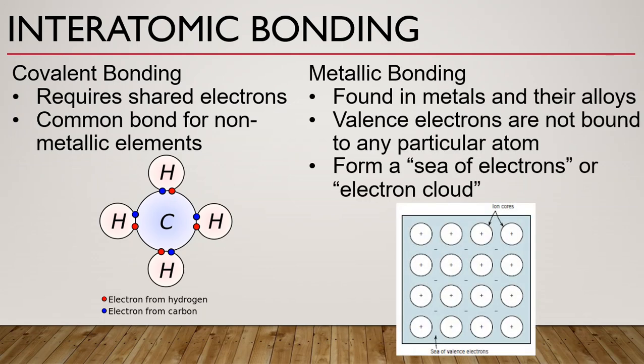How about metallic bonding? Okay, metallic bonding is found in metals and their alloys. Metallic have 1, 2, or 3 valence electrons dahil they are included in group 1, group 2, and group 3 sa periodic table. With this model, these valence electrons are not bound in any particular atom. So, hindi sila nagbabound sa kahit anong atom. Dahil nga hindi sila nagbabound, they form a sea of electrons or electron cloud. The remaining non-valence electrons form ion cores which possess a net positive charge.